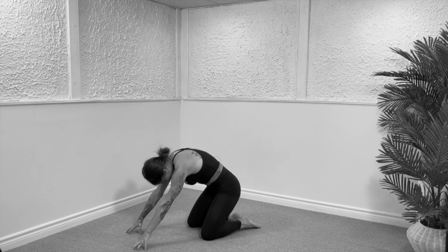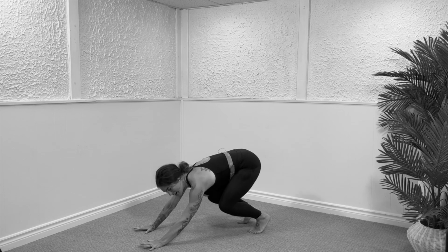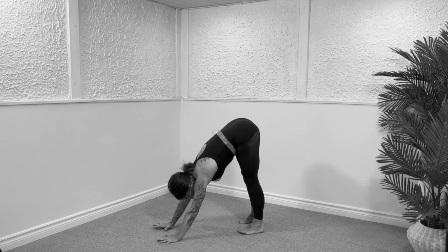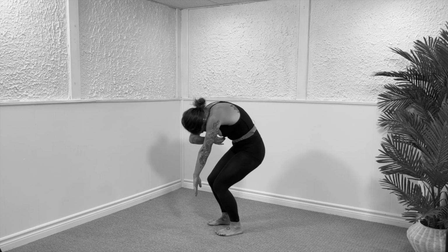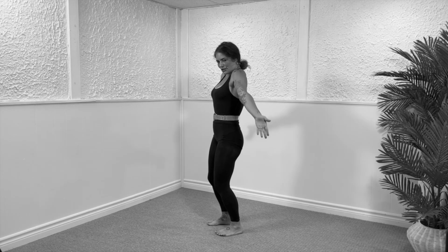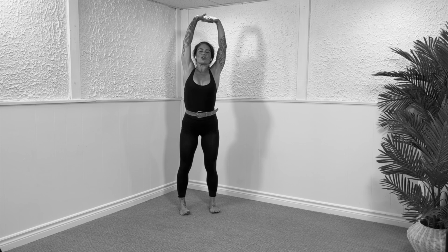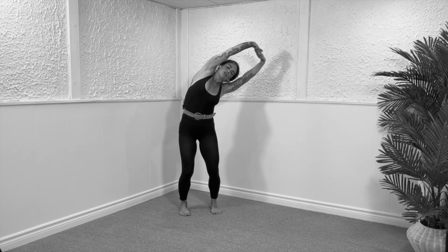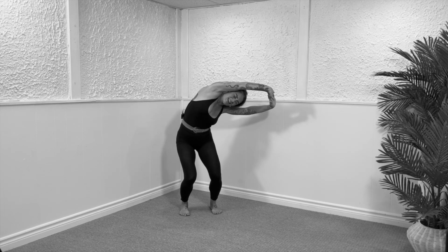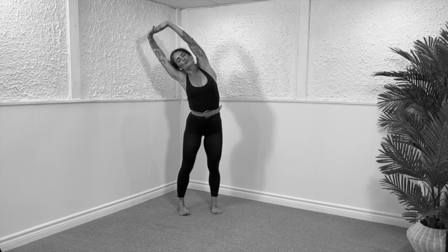Hands and knees, tuck your toes, lift into down dog, walk your hands and feet towards each other, bend the knees, roll to standing, inhale, sweep your arms up, interlace the fingers, stand tall. Take this as a side body stretch first one way. Bend the knees at the end to go more. Try the other way.